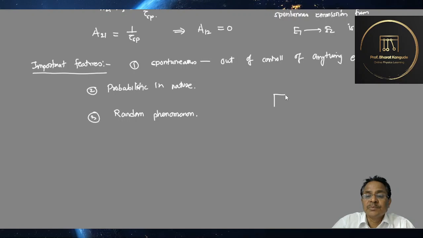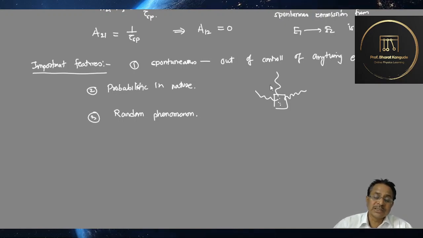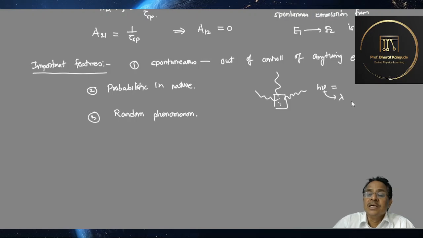Once this particular process has started, radiations can come out here, here, and here, and the polarizations of these waves may be in different directions, and intensities may be different in different directions. There is no guarantee that every time a single wavelength h nu, or lambda, will be emitted. In this case there is sometimes what is called line broadening.